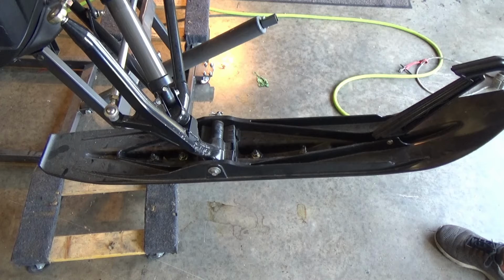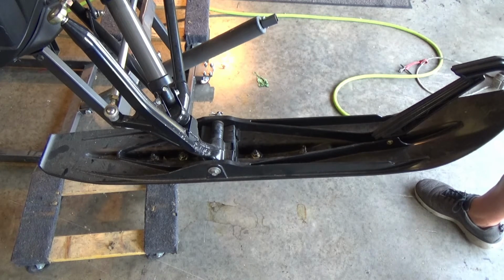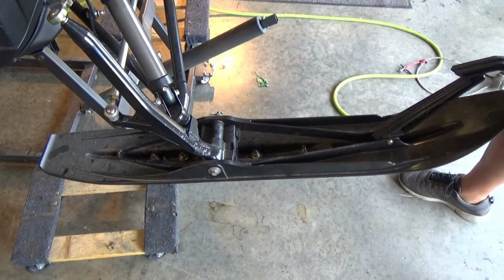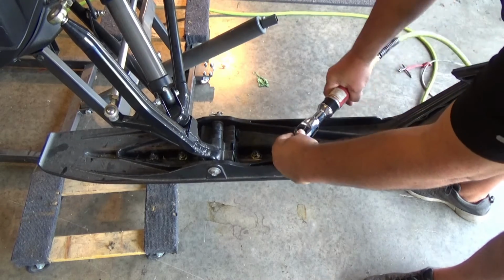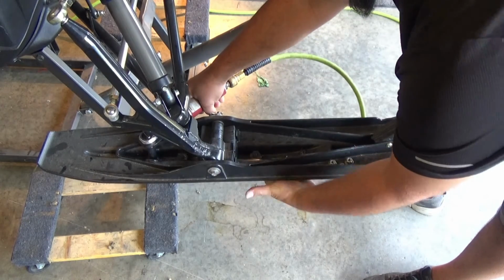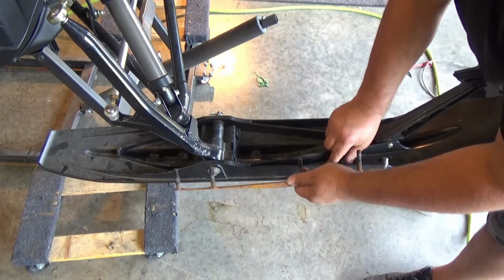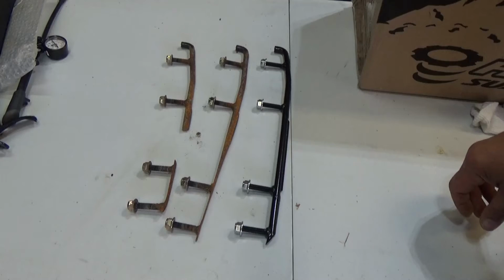It'll be the same process as on the left side. For this, you can use the air power tool to remove them. It is not recommended to use the air power to install them. Let's get these over to the bench and take a look.